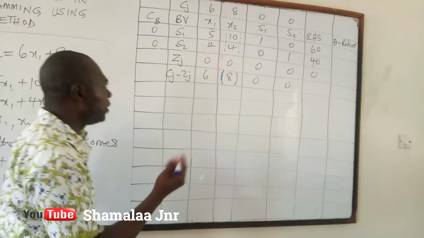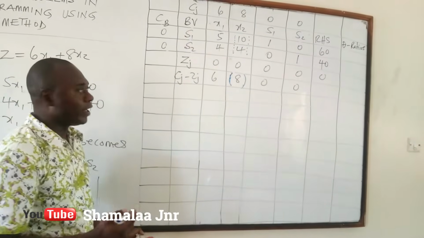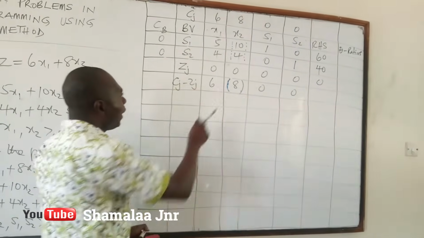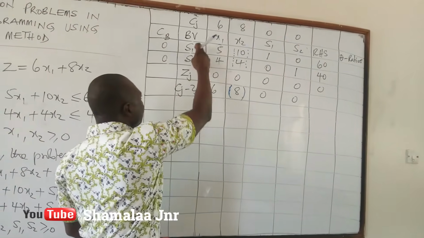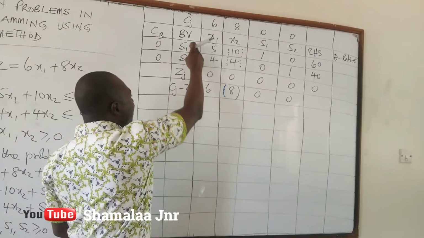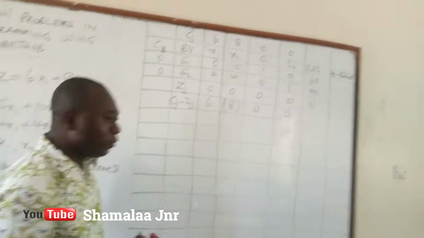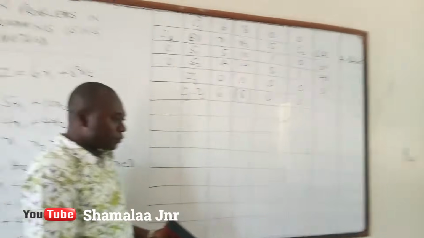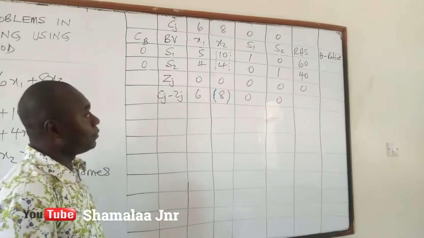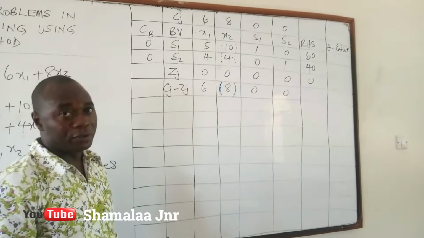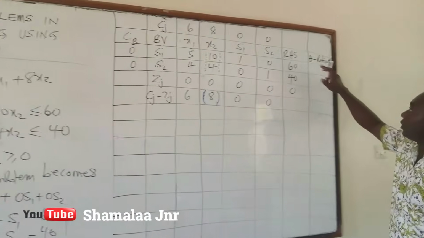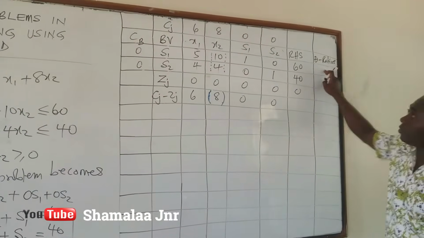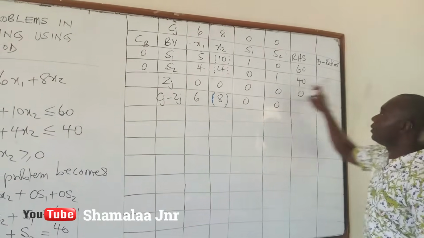So at every point you have to update the basic variables. Now, if S2 is going to be a basic variable, then which of these old basic variables will leave? So you want to be fair. In order not to be biased, you go and take what you call theta ratios. It's like taking penalties. So you come here, the theta ratios. You are going to take theta ratios for S1 and then S2.